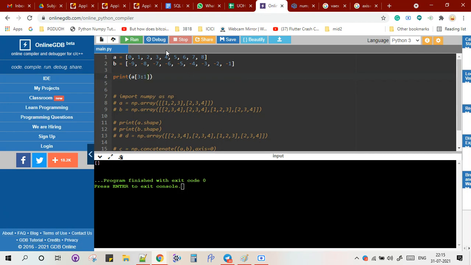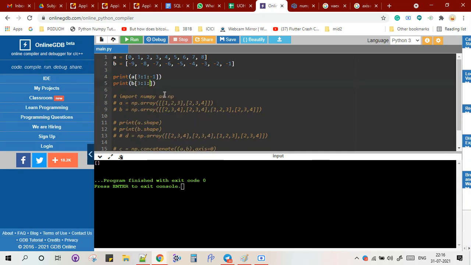If you don't give it, it is always considered 1. If you don't mention the order, it goes left to right only. But if you give minus 1, the list is reversed, and the index is also reversed. So that means we are starting at 3 and going up to 1, but not including 1. So we are getting just 3 and 2. And this holds true for the minus index also. Any doubt, guys?